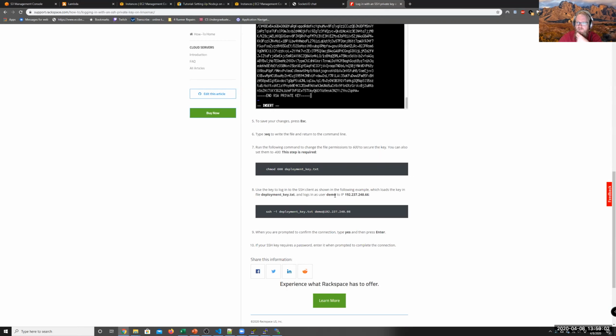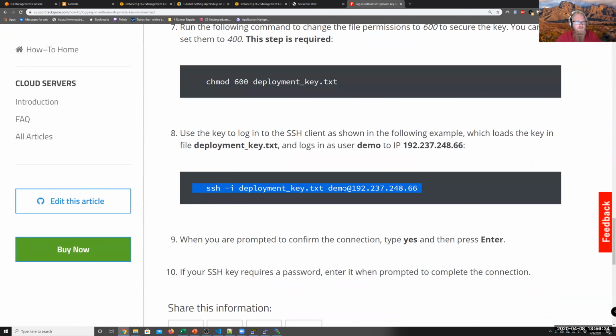This is probably what you want to do: you would call ssh -i, which is the input for the key file, and then ec2-user at the URL for your Amazon instance here. That would probably be the syntax in Mac and Linux, is my guess, except this would be whatever your key file is, .pem probably.